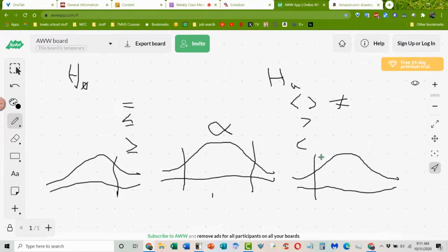Because it has nothing to do with the popular vote anyway. If it was each state, we might say that we think he's going to get 50% or more, which means he's going to win, and they test and they find, no, he's going to get less than 50%, so he's going to lose that state. And so that's the number that they care about, that 50%.